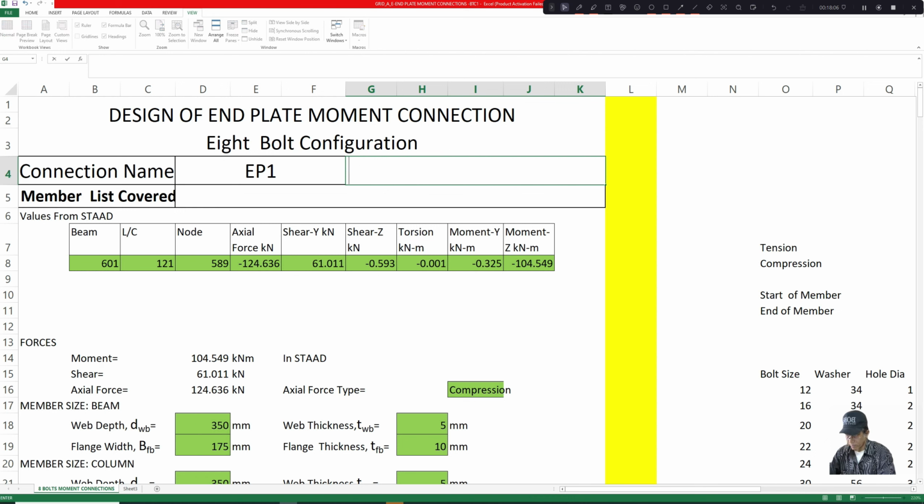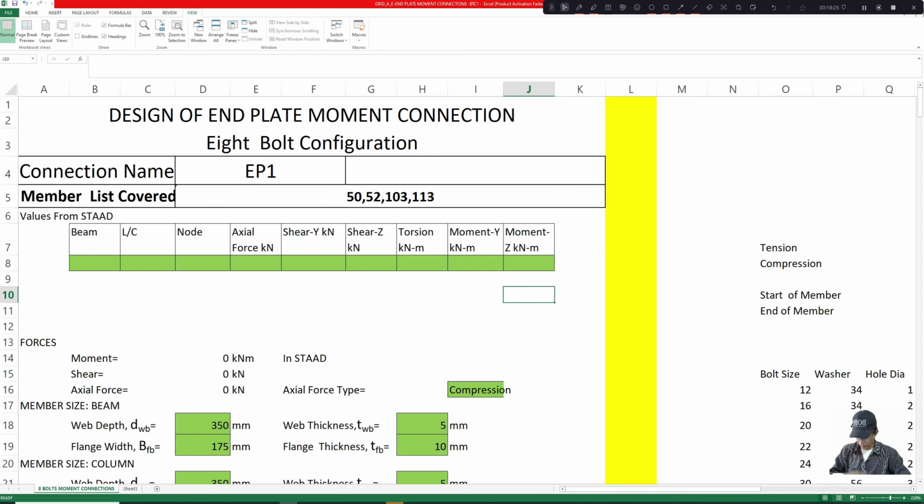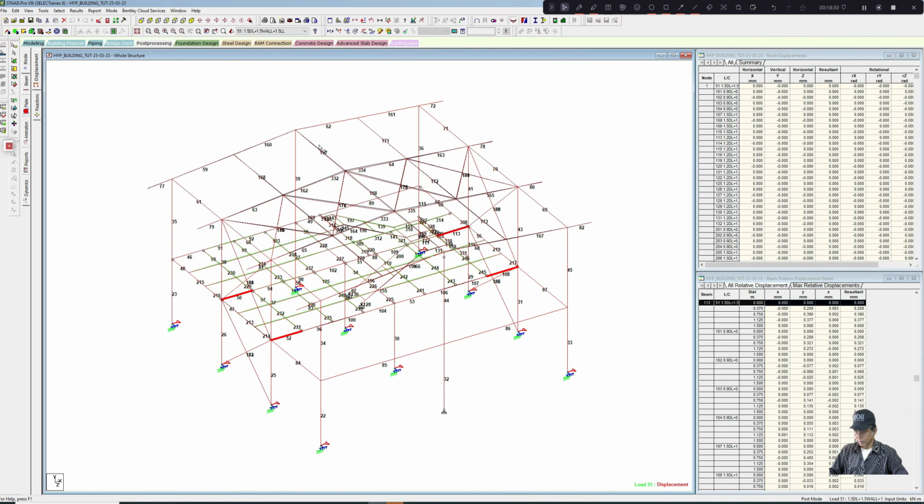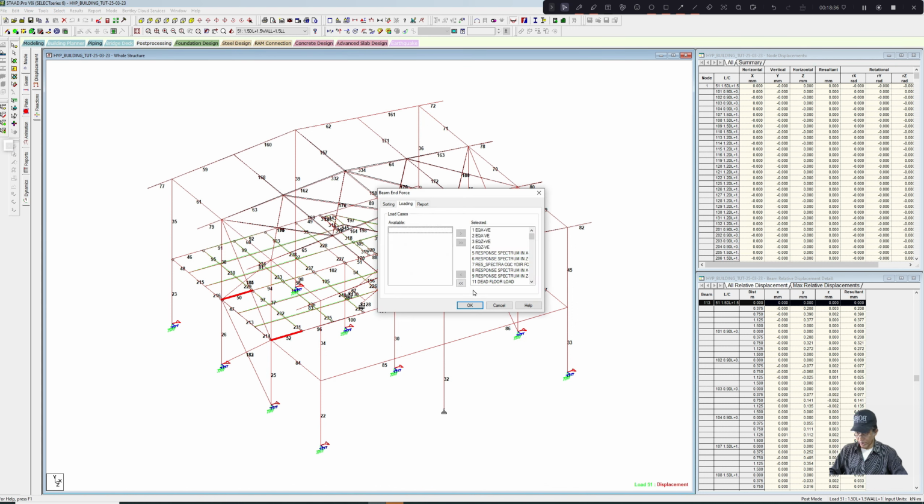Members covered are 50, 52, 103 and 113. So we have to take new forces. So let us see. Mode, post processing, report, beam end forces, maximum moment, loading, 51 to 338.